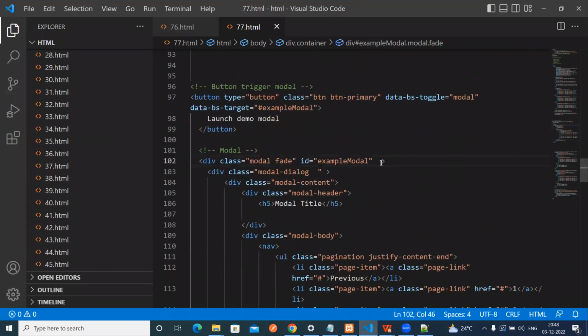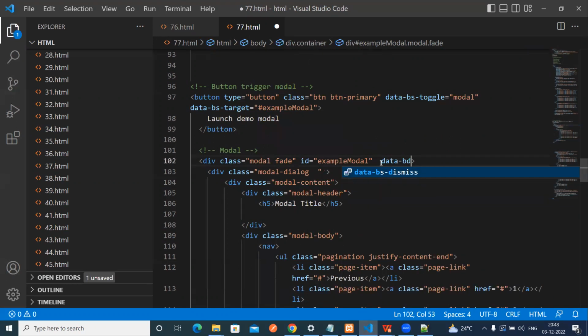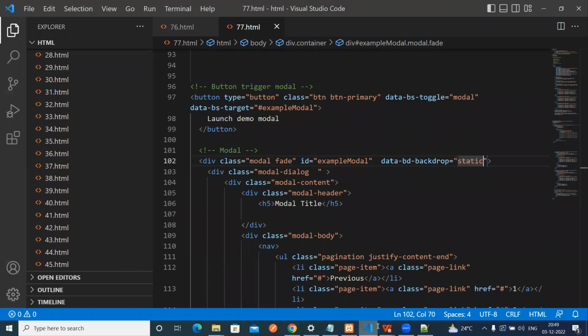So for that reason we can use data-bs-backdrop equal to static. If we give that, it will not close when clicking outside.